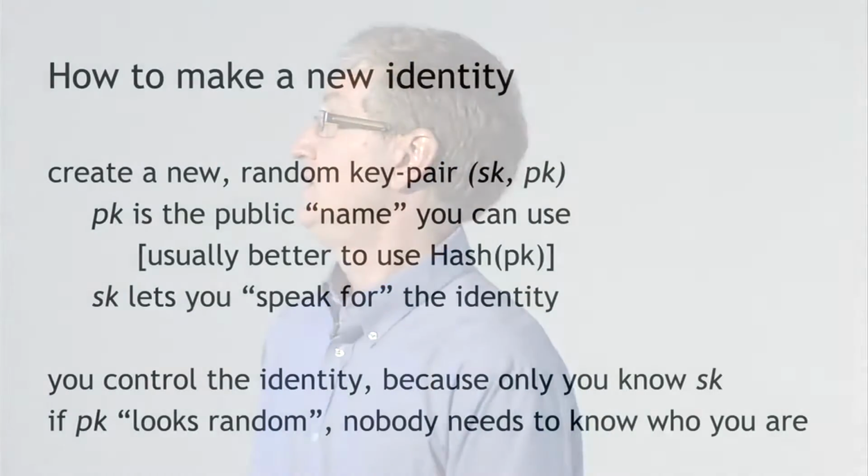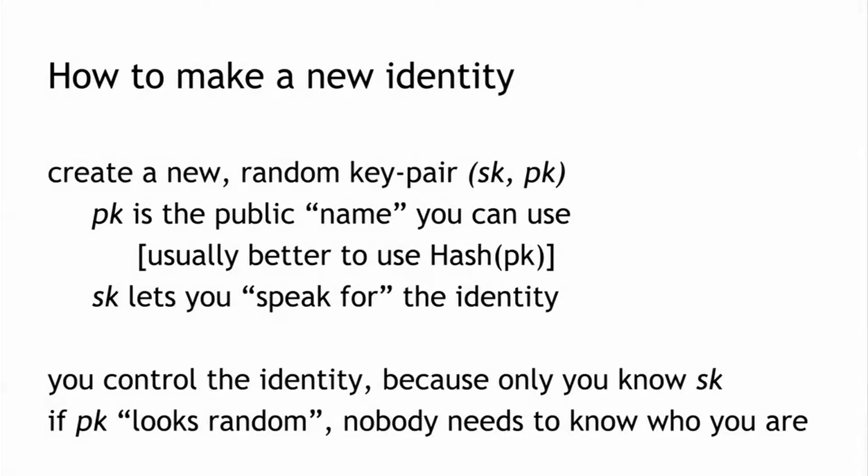All right. So if we're going to treat public keys as identities, one of the consequences of that is that you can make a new identity whenever you want. If you want to make a new identity, you just do this. You create a new random key pair, SK and PK, by doing the generate keys operation in our digital signature scheme. And we get out SK and PK. PK is then the public name that you can use. That's the name of that identity, what it's called. Although in practice, you'd probably use the hash of PK because public keys are big. But again, we'll leave that aside as a detail.